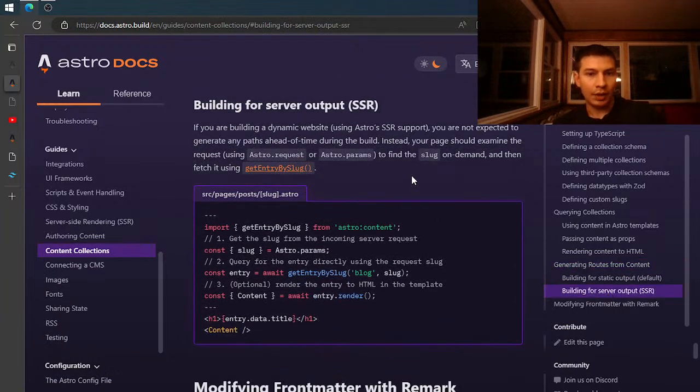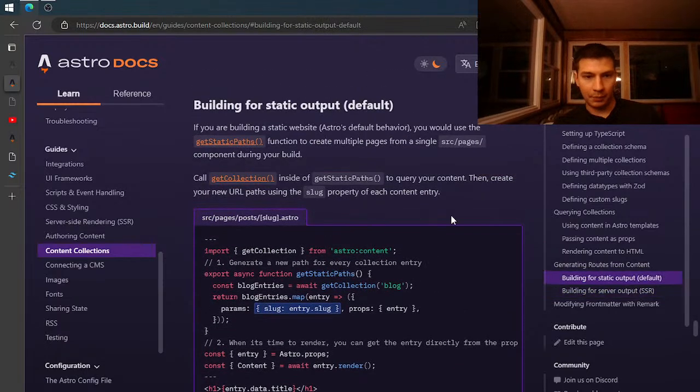Building for server output. If you're building a dynamic website using SSR support, you're not expected to generate any paths ahead of time during the build. Instead, your page should examine the request using Astro request and Astro params to find the slug on demand and then fetch it. Static app. Okay, that's what we want. If you were building a static website, you would use the getStaticPaths function to create multiple pages from a single source page component during your build.